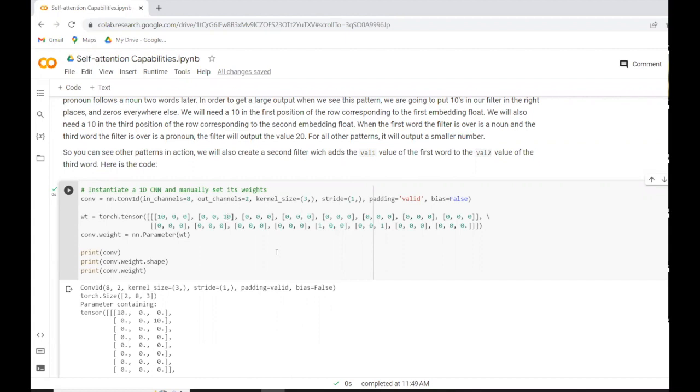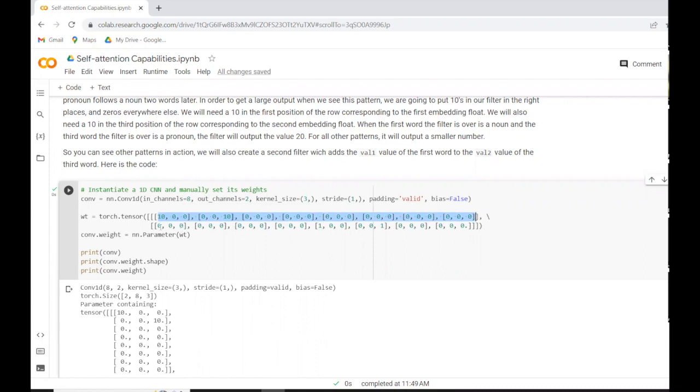So it's going to try each of those positions. In this case, I built a very, very simple filter where everything else is 0. I'm completely ignoring floating point numbers 3 through 8 in the embedding. I only care if there's a number in the first float of the first word and in the second float of the third word, and everything else is 0. Okay, this is 3 by 8. This is a filter. I'm actually making 2 filters.